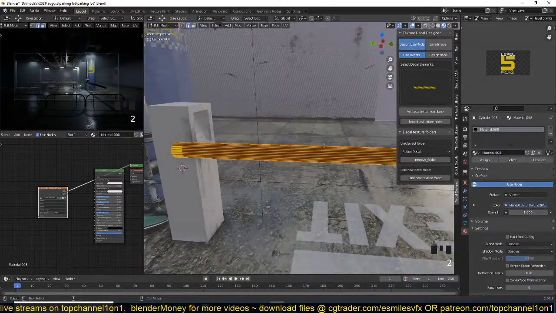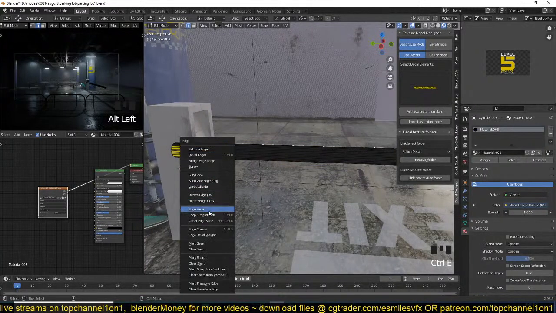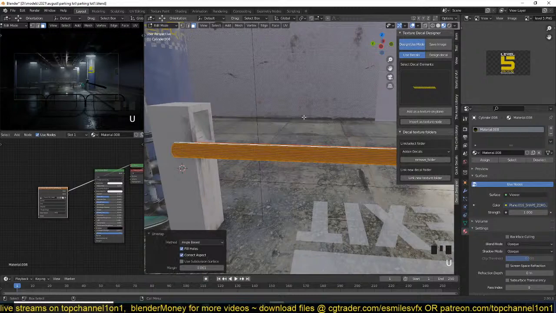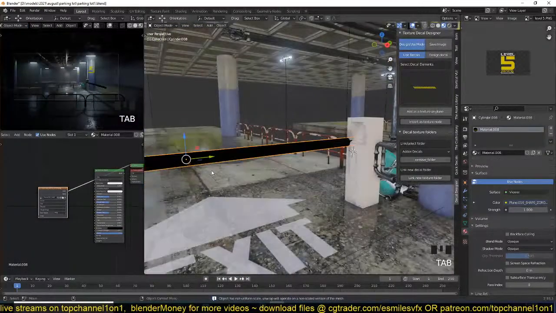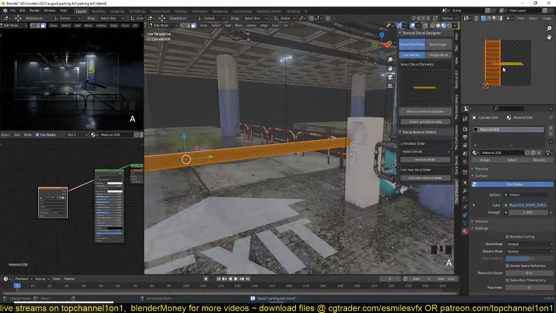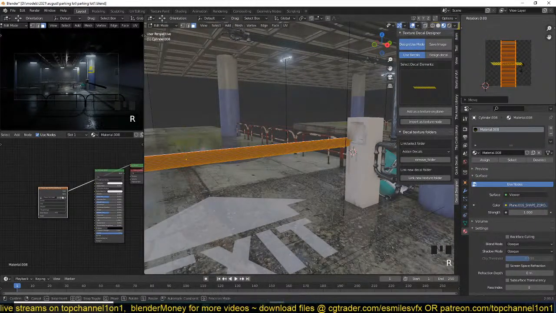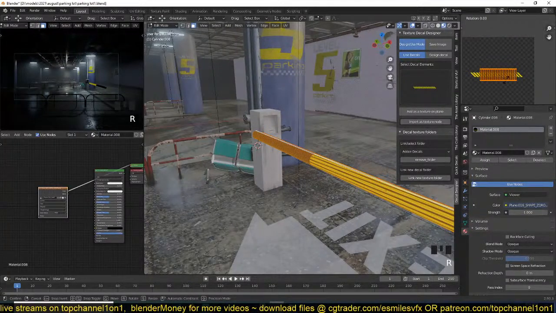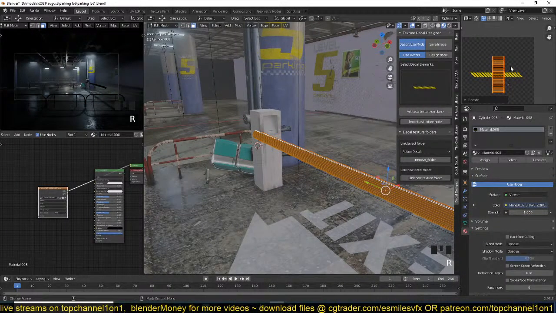So I'm just going to first UV unwrap this, Control Maxim, select this, unwrap. Let me first go to the UV editor here. I think it's usually, let me see. Is it like this?